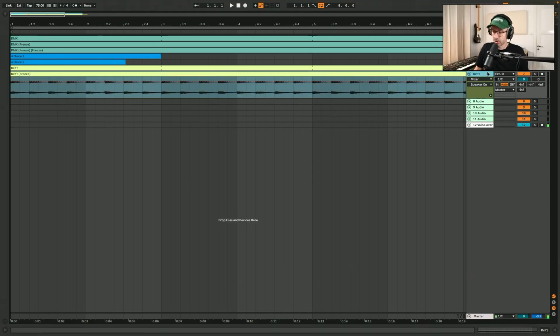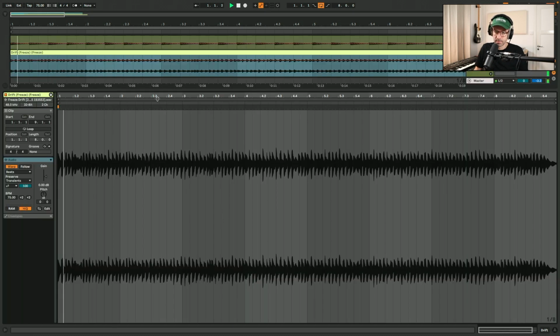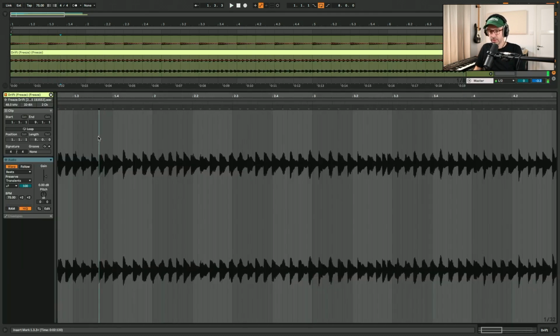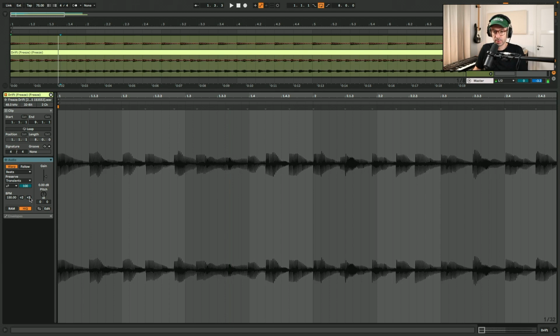So the first thing I'm going to do is copy this track again, freeze and flatten to audio. So this is actually how it looks. And this is now at 75 BPM. I'm going to leave the session at 75 BPM, but this clip I want to bring back to 300. So I'm basically going to stretch it out again. So I do ×2 twice.